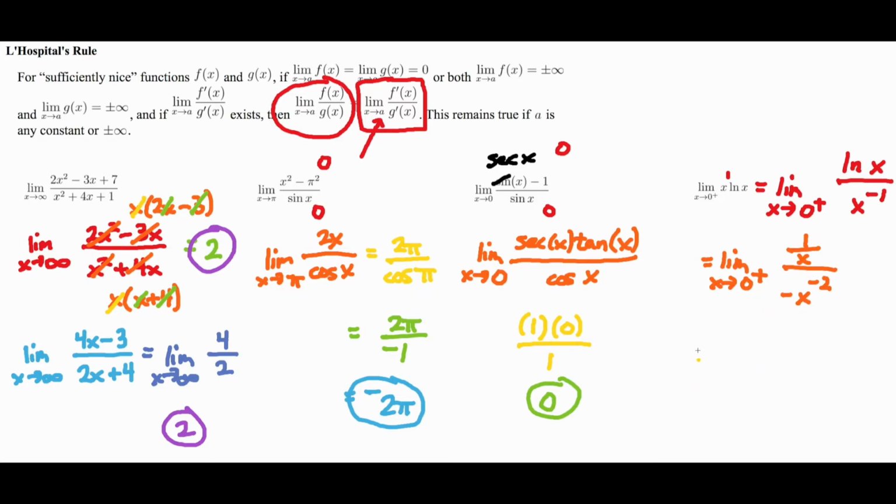So what I'm going to do is clean this up. I'm going to make it look like everything's just on one line, because some things might cancel. So we're going to make x to the -1 times -x squared. Okay, now I basically put this bottom one on top, so I had to change that sign from a negative to a positive. Now from here we can simplify this, since the bases are the same, so we can just add the exponents. So it's going to be -x to the first. Okay, so we have the limit as x approaches 0 from the right of -x to the first. So you can just plug 0 right in here and you get -0, which is equal to 0.